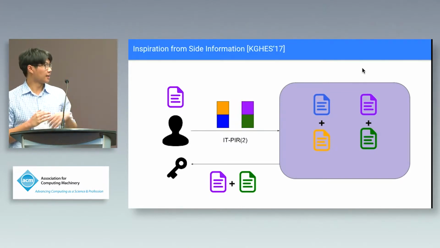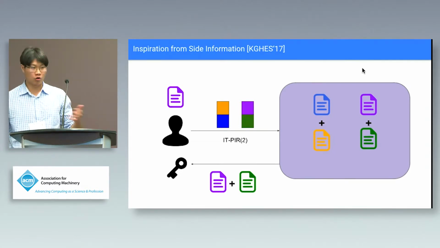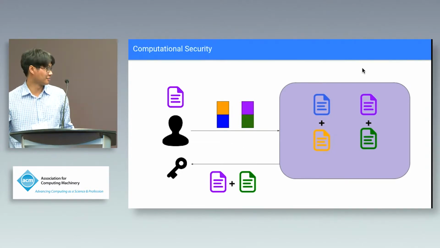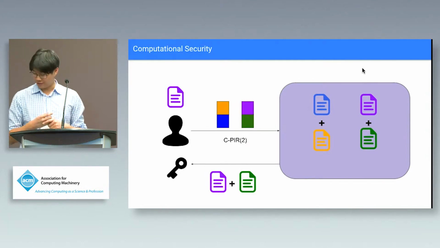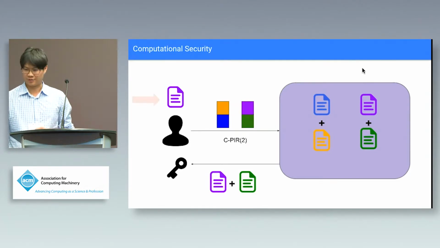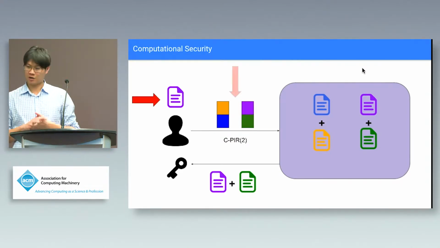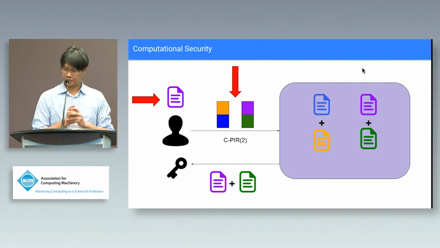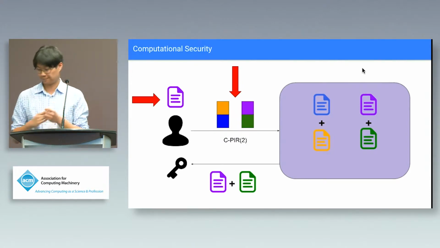Right? So like I said, this work considered information theoretic results. Since we care more about practical results, we can just replace the information theoretic PIR with computational PIR. However, there are 2 tricky parts still. How do we get the side information? We can't assume it magically appears, and that partition can be quite large, in fact. So how do we deal with that? Our constructions will focus on solving these 2 problems.